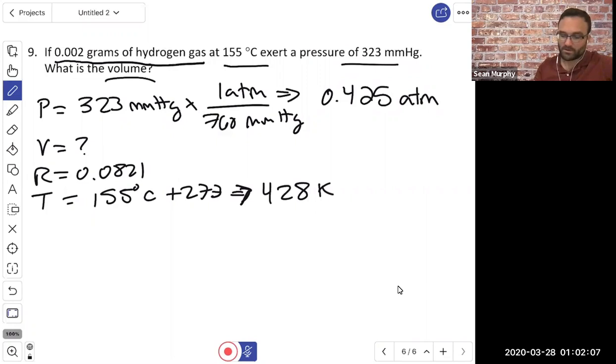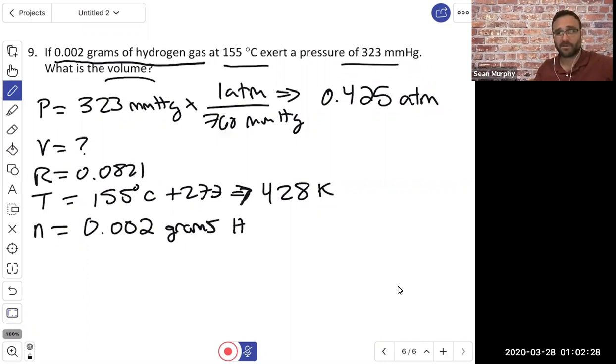And we're solving for volume, but we were given grams. Son of a biscuit. Grams of what? Hydrogen? When have you ever seen a hydrogen by itself like that? It doesn't happen. It's a diatomic. You need to know your diatomics. Hydrogen gas. All right, grams of hydrogen gas on the top. Top to bottom. Grams of hydrogen on the bottom. And we're going to go to moles.